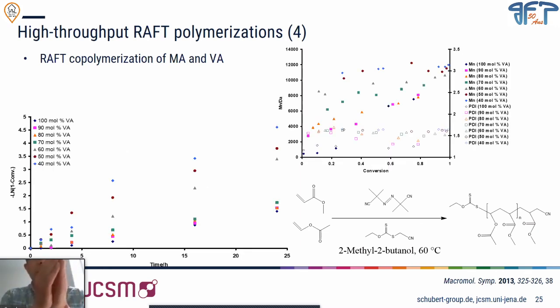This one we did together with Simon. We were very interested to see the system of methyl acrylate with vinyl acetate controlled by a xanthate. And this system is interesting because the two monomers have very different reactivity ratios, and you achieve sort of a block of polymer in a single pot, right? So we're interested to learn more about the parameters and the conditions of how to polymerize this system. We set up the experiment in the robot, made a lot of measurements in terms of conversion and molar mass. We plotted, and you can see here the results.